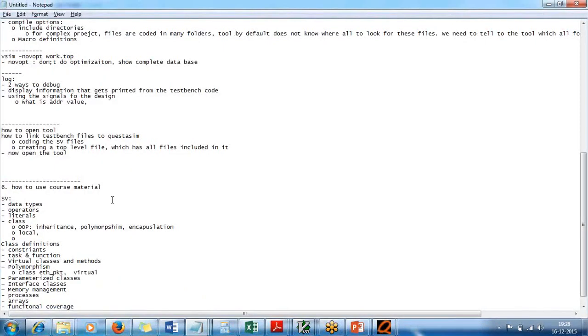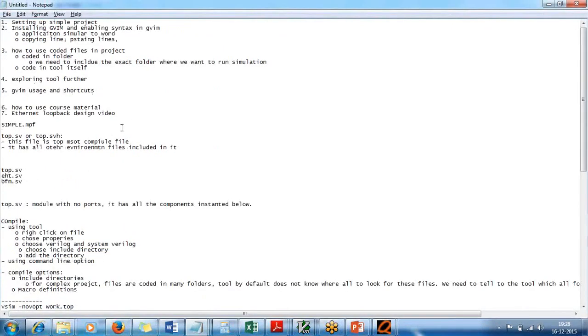Now the last thing in the agenda is the Ethernet loopback design video. We use the Ethernet loopback design as a simple design towards learning SystemVerilog language constructs.